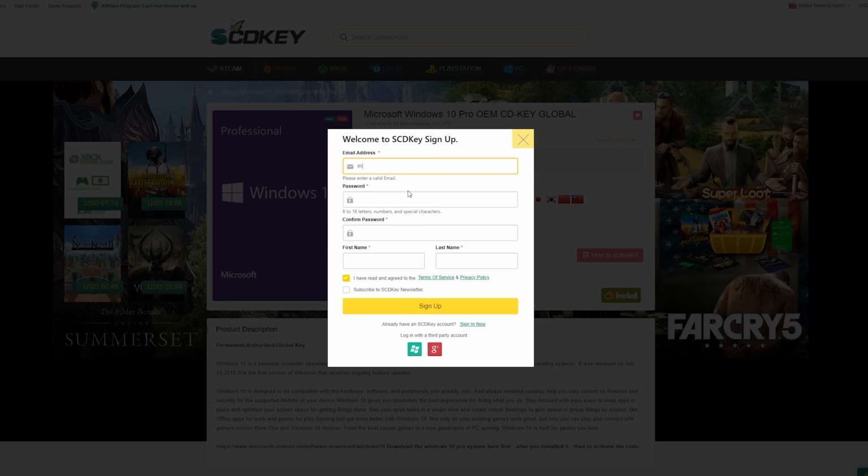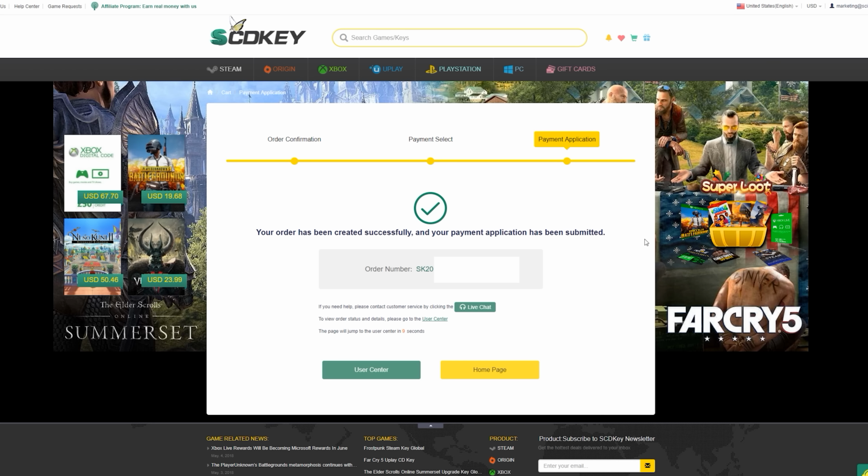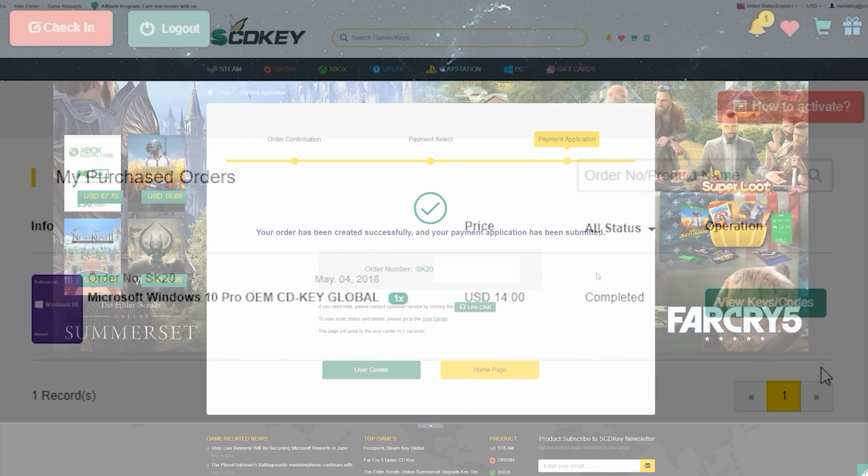So let's at least see how easy this is to do, seeing as you already know that the key is going to work. First and foremost, navigate to scdkey.com. It's the very top link in this video description. If you have trouble finding the Windows 10 Pro link to their site, you can click the suggested tab in Google search. From here, create an account, select your payment method. I use PayPal. If you're concerned at all about plastering your credit card number everywhere, then PayPal is probably your safest bet, and then record your Windows 10 Pro key after purchasing. You can see mine right here. Again, don't bother testing it. I entered this key long before you're watching this video, so nice try.